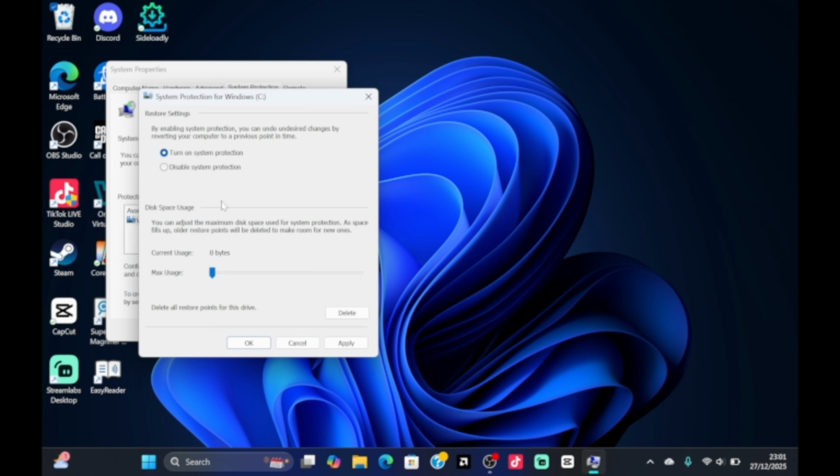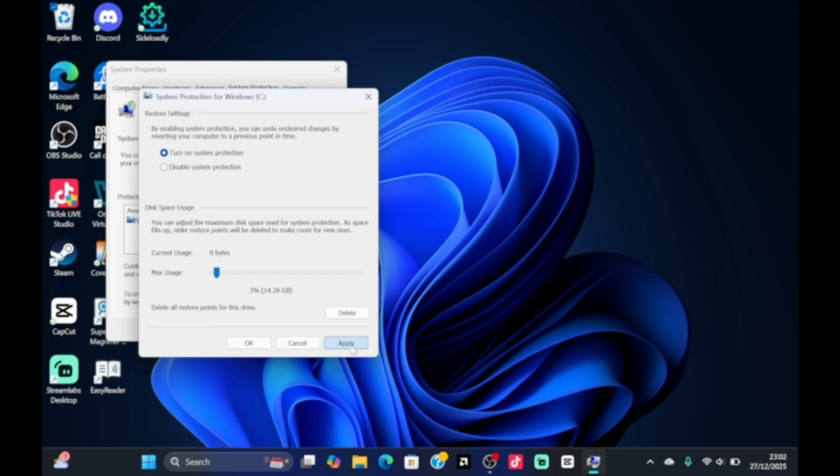And then change how much disk space you want it to take up, which I'm going to set to about 3%, which I would recommend if you have a smaller drive so it doesn't take up too much space.